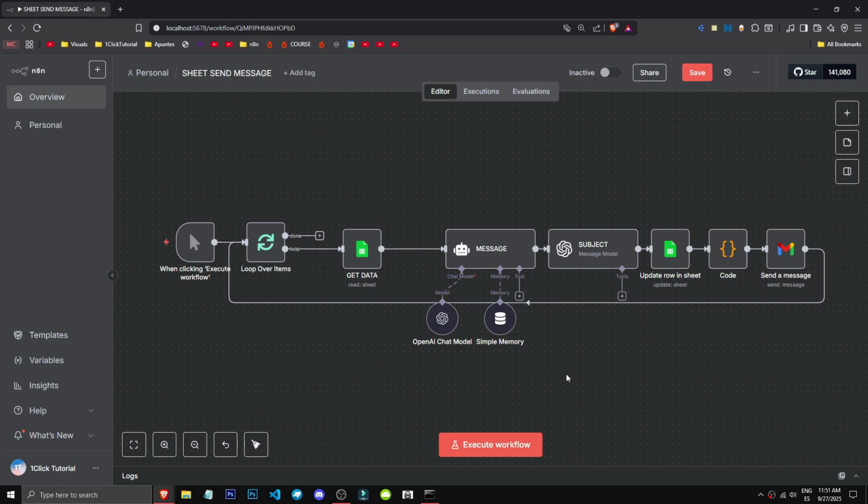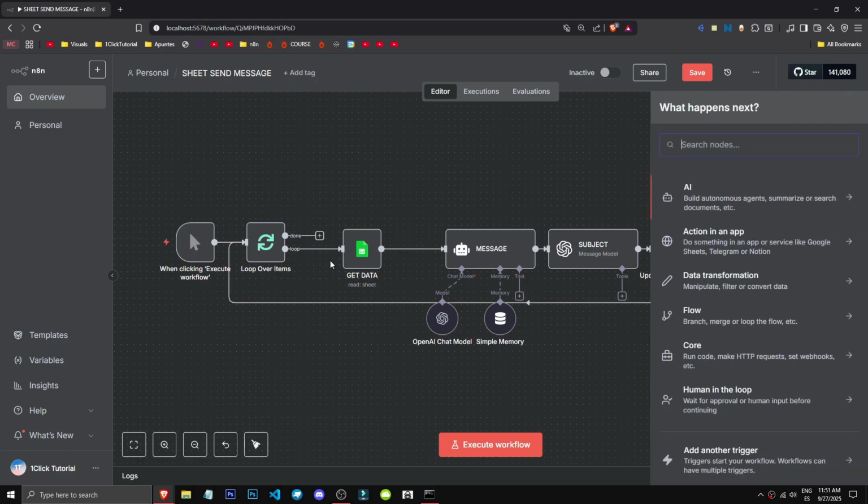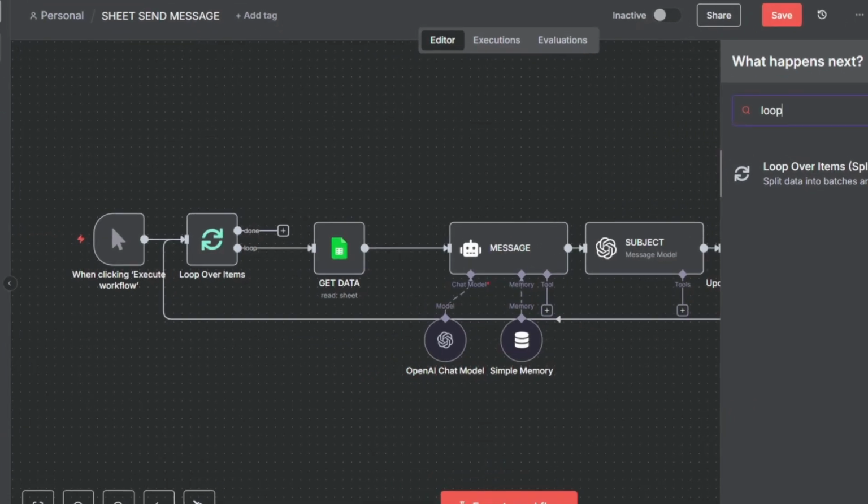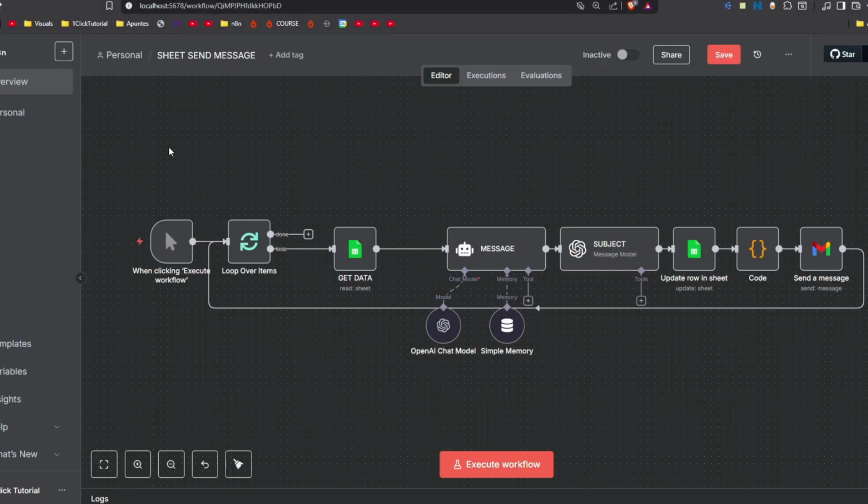So, use the Loop Over Items node, which ultimately has another name, Split in Batches, which is really what we want, to divide the data into batches. Well, that's the advice, and it's very, very important to use it correctly.